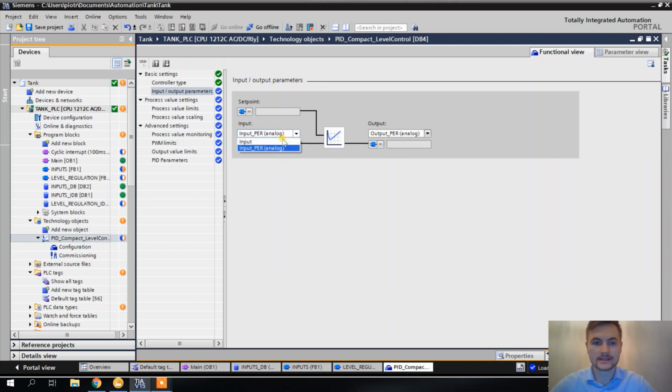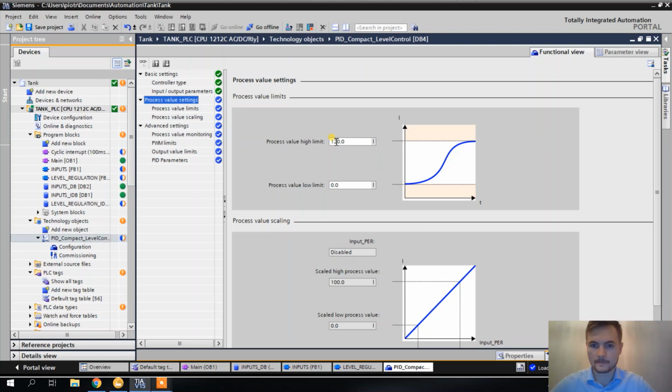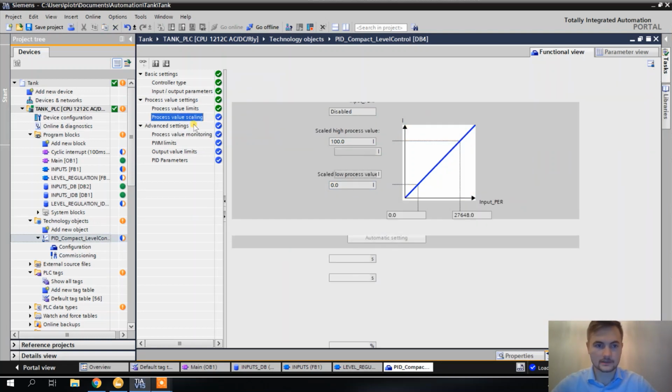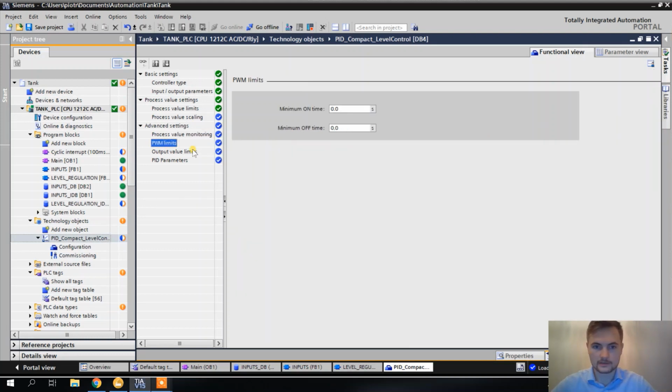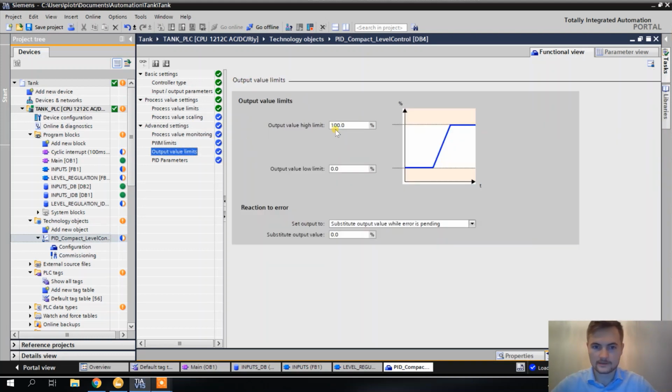We're not going to use peripheral inputs outputs, we're going to use the input and output. And process high limit is 300, no scaling and no warning. Output value, high limit is 100%, low limit is 0.0%.